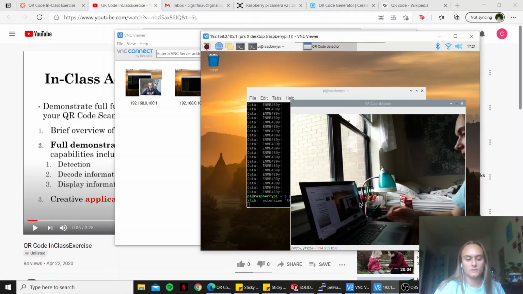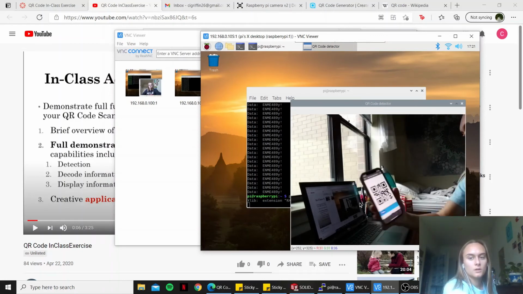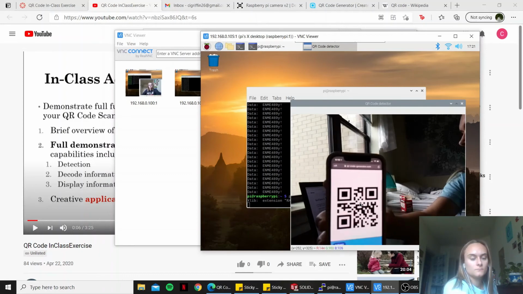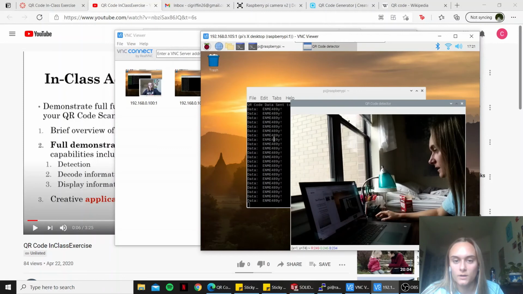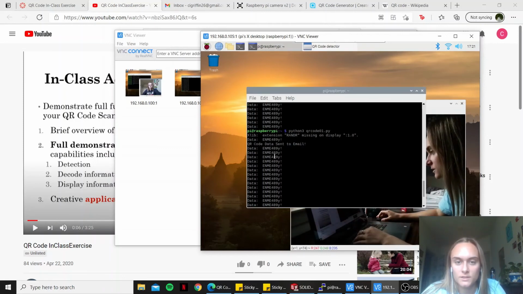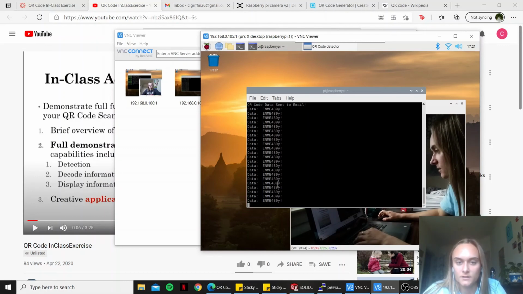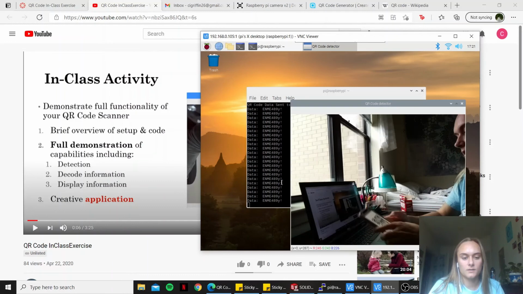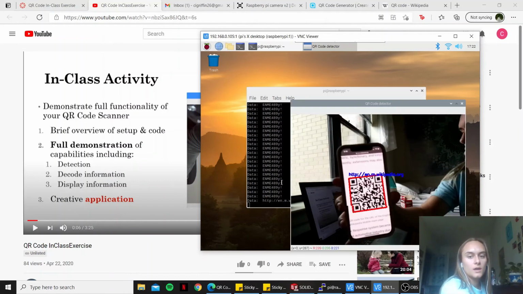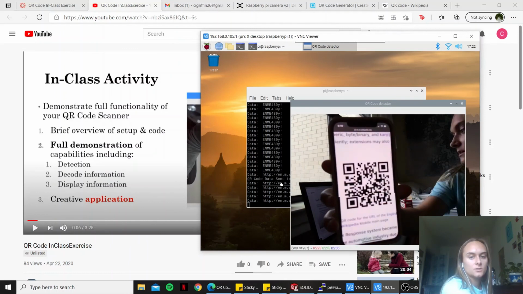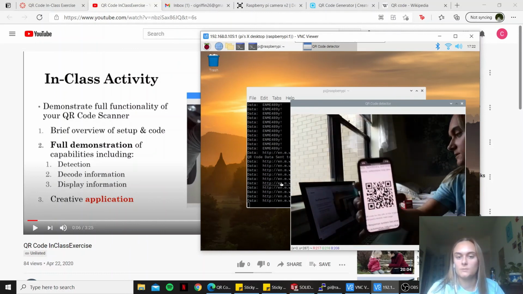Alright, now we're going to test out the QR code reader. So here's our first QR code. Okay, and now looking at the output screen, you can see that the QR code data was only sent when it read the data for the first time. It didn't send it a million times afterwards. And I'm going to test out one more QR code with this same code and see the data changed. So it sent the email for the first time and it keeps reading the data.